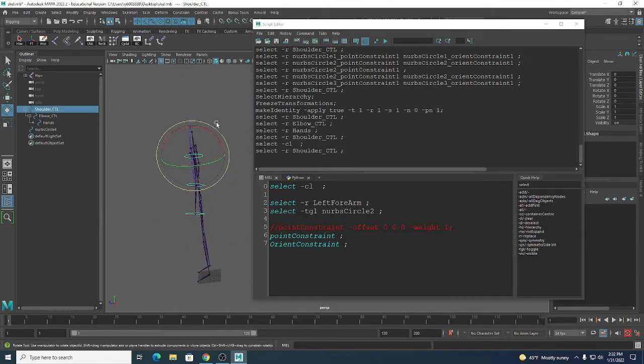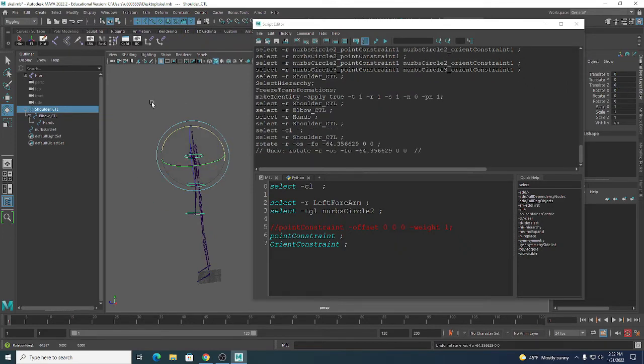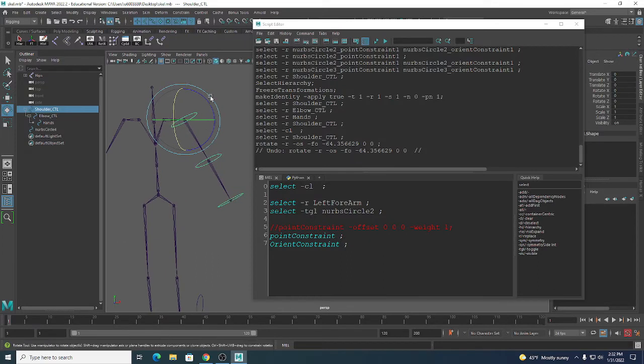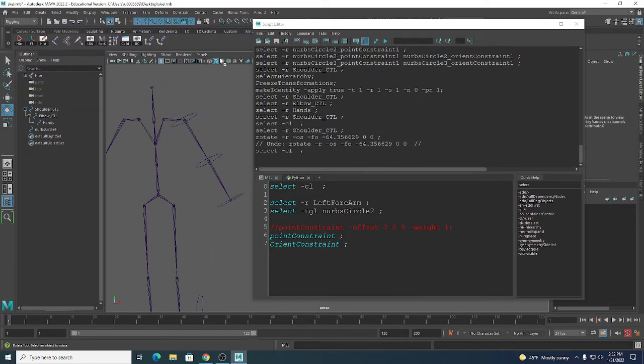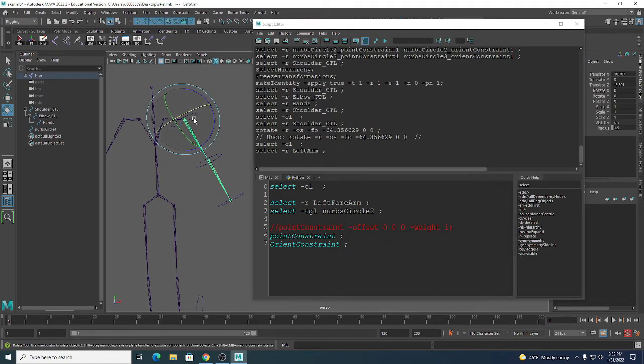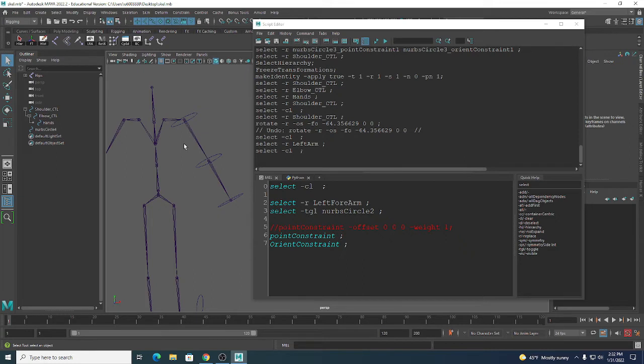Okay, so I want the controller to control the joints. So who can tell me, based on what we've done, what do I need to do? How am I going to make this follow that? Same way we did the red ones. So which one do we select first? I'm going to start with the shoulder, the controller or the joint. There's only two options.